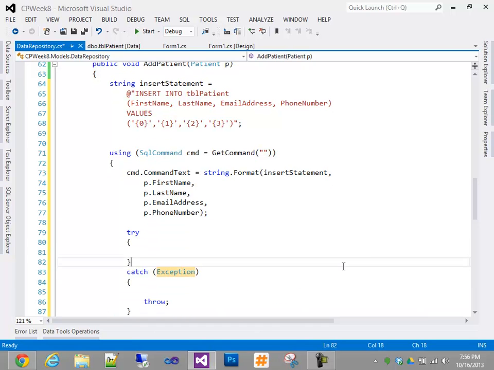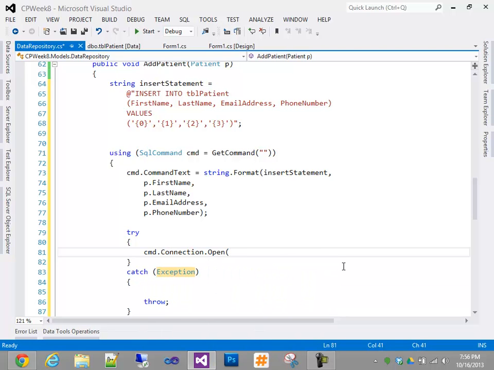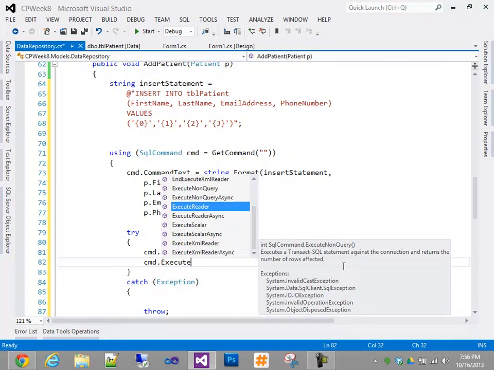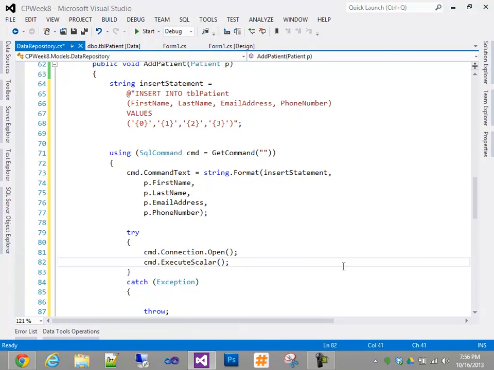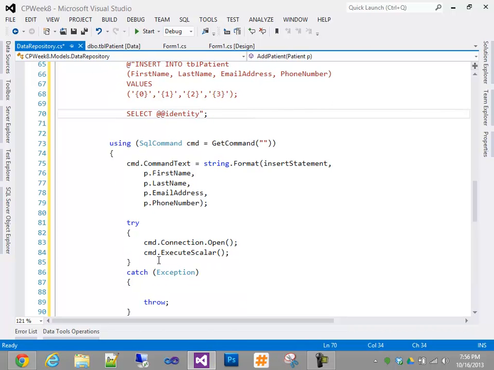So we'll do try block, cmd connection.open, cmd.execute scalar, which also means that I then need a select identity there.